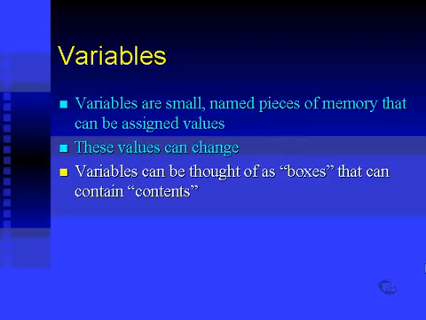Imagine a small box, a few inches around, and that box has a label on the front of it. The label is the name of the variable. The box is the variable, and the label on the front is the variable's name, and then you put things in the box. So imagine, getting back to our age variable, we've got a box, and the box is called age. And into that box we put the number 36. That's the way I like to think about it.